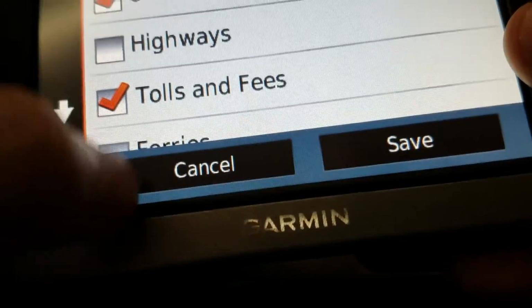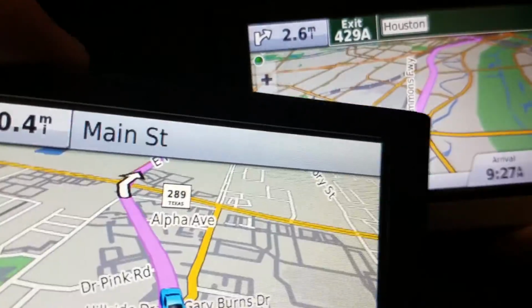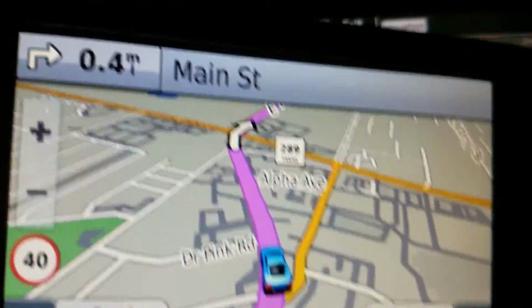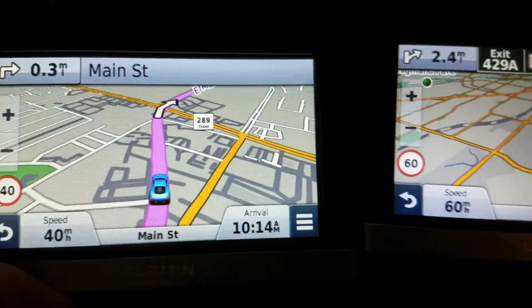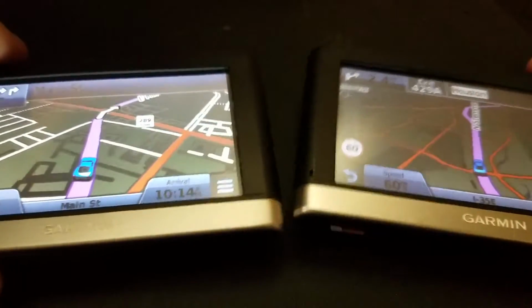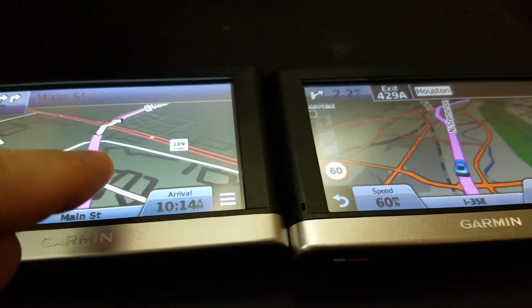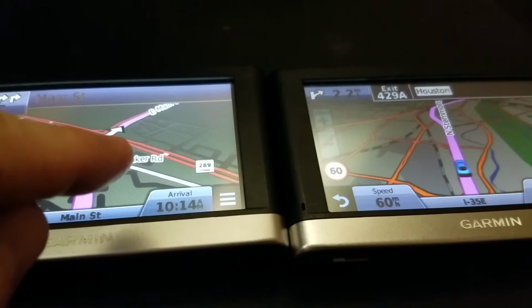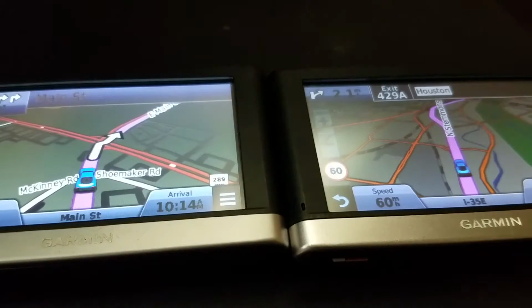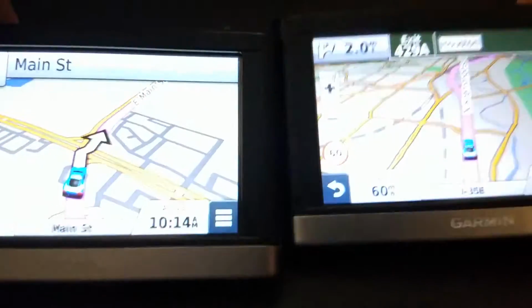And lastly, now you'll see this one's green and this one's gray in the top. This is because this one's not on a highway yet. But the fonts between the two are slightly different. So for all intents and purposes, this one, even though it's supposed to be in the same generation as this one, again 2457, 2497, this is a V4 with totally different software in it. This is a V5.